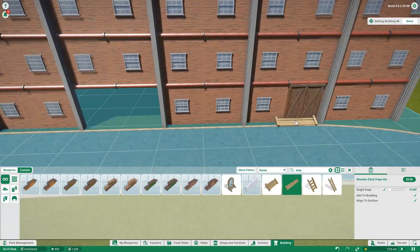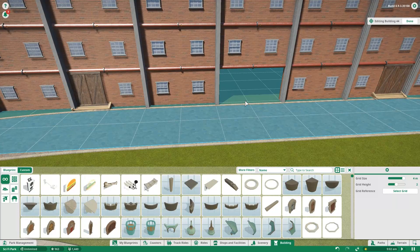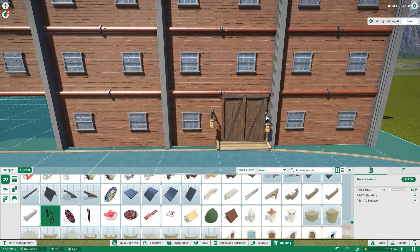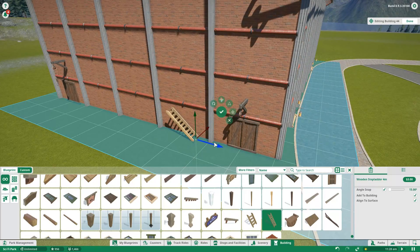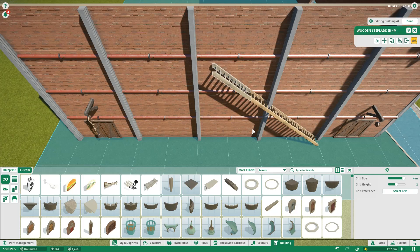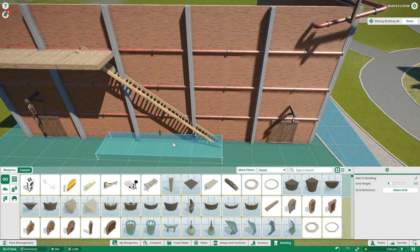The coaster caused some controversy because I don't make it small and compact like a lot of coasters you see. This one I have it encircling the entire section of the park as kind of a wall or barrier. I wanted to do that because the supports of the coaster are so dense - there's so much wood that it basically acts like a giant wall, which would be pretty cool. Hopefully it comes out all right. There's a nice little fire escape to the side, though we had a little trouble with it because it was too steep.